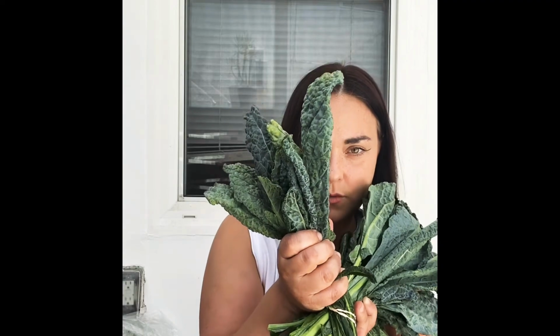I prefer the dinosaur kale for juicing than the curly kale, because I feel like it's more concentrated and yields a better juice. The curly kale sometimes is really dry and just doesn't have a lot in it. I know people who will juice a whole head of kale in one go and ask, why are my juices so nasty? They're nasty because you're putting a whole head of kale in your juice. That's crazy. I don't even know if you really need the nutrition in kale concentrated that much at one time, if your body can even do anything with that. So for me, I juice about this much kale in one juice.